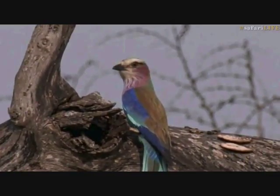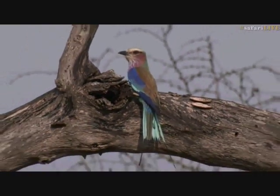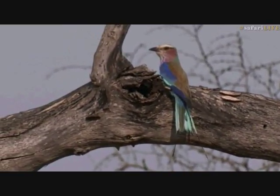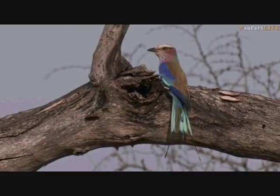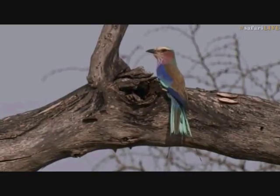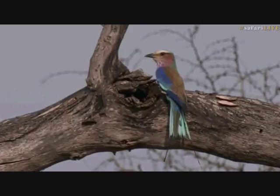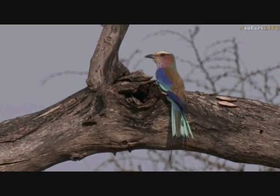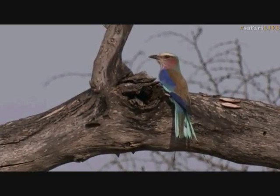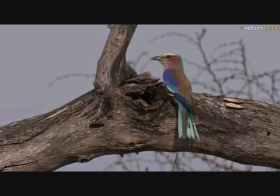I know we see them often, and they are a common bird, but they are just so exquisite. They've got these beautiful colors all over them, and really, when the sun is in this late afternoon or early morning stage, and these guys especially have their wings spread like that, or their tail spread, should I say, they really show off that electric blue that they've got. And I love the little tail streamers that come off the bottom, they are quite amazing as well. So very pretty, but not a place you want to spend time as a roller in terms of a nesting area. They like to nest in holes in trees like this.